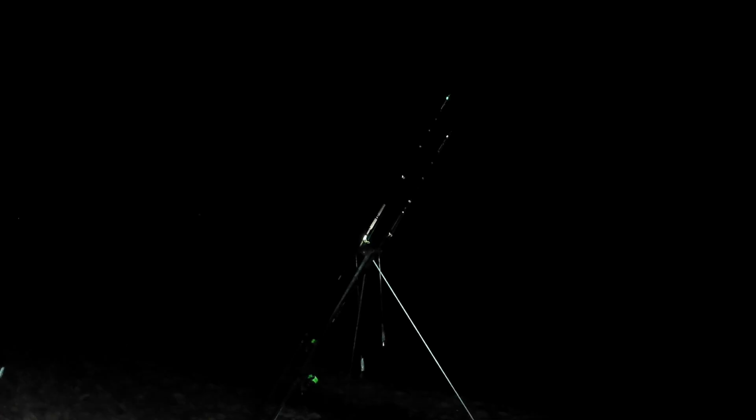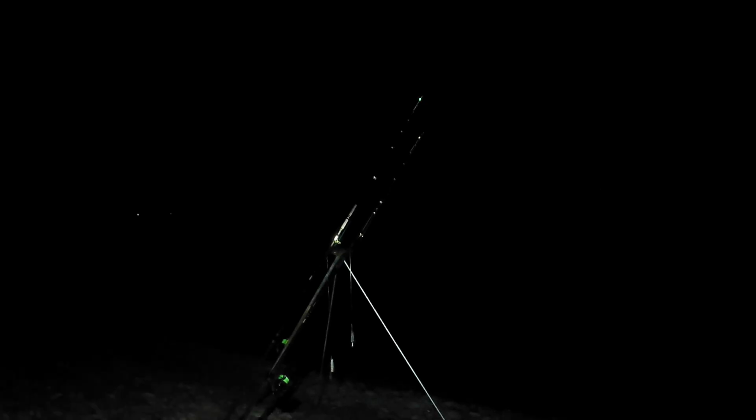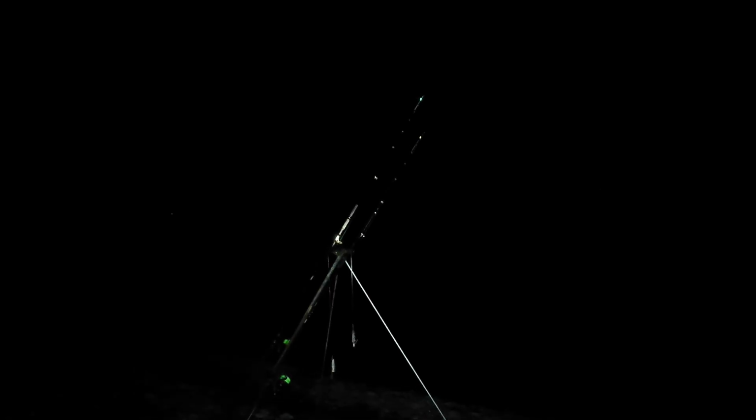So if anyone knows any good tip lights, please leave it below. I've heard the BCCT ones are pretty good. Not looking to spend a fortune, but at the same time I'd like something that actually works. So I've turned up tonight without testing them because I grabbed them en route, and shafted them effectively. Luckily I got a bit of extra lighting, so I'll shove that on the rods, and hopefully that'll keep it in view for us. Bit of a pain, but at the same time it is what it is. There's no point keep honking about it, is there, I guess.